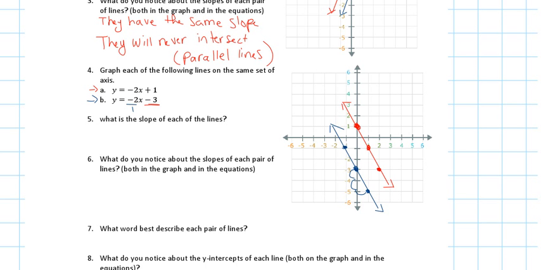If I want to go down 2 over 1 one more time, it won't fit on my graph. So to get another point, I can go up 2. But this time, because it said negative, instead of going to the right one, I'm going to have to go to the left to account for that negative. Think about it this way. If I go up 2 over 1 this way, then my line is going to be like this. Does it make sense that your line is like this? No. That means you've done something wrong.